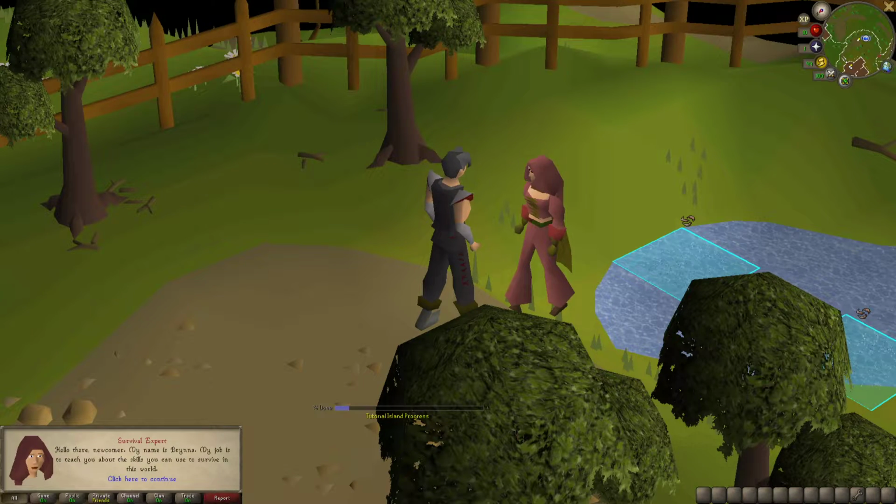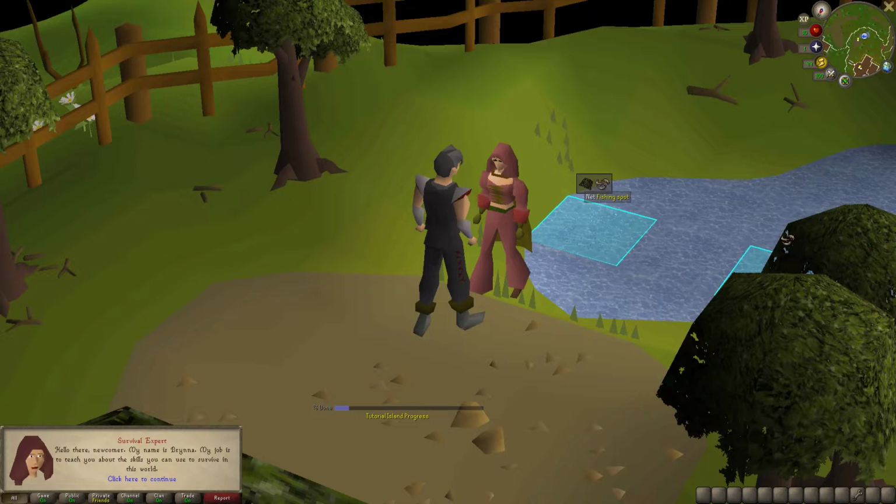Hello there, newcomer. My name is Brianna. My job is to teach you about the skills you can use to survive in this world. The first skill we're going to look at is fishing. There's some shrimp in this pond here. Let's try and catch some.